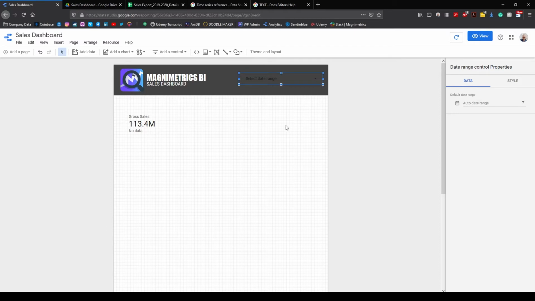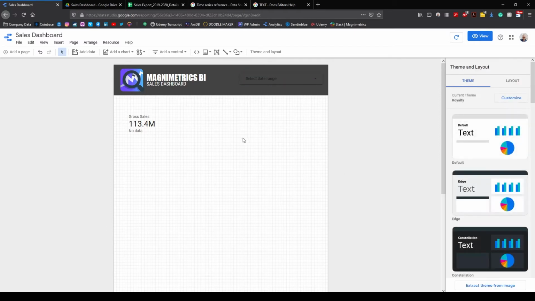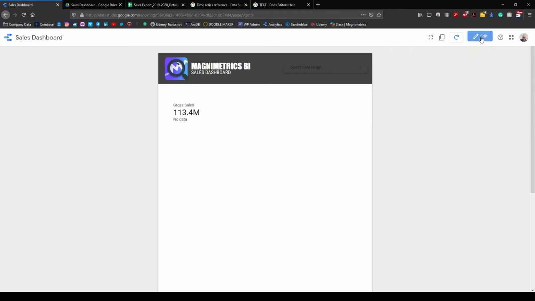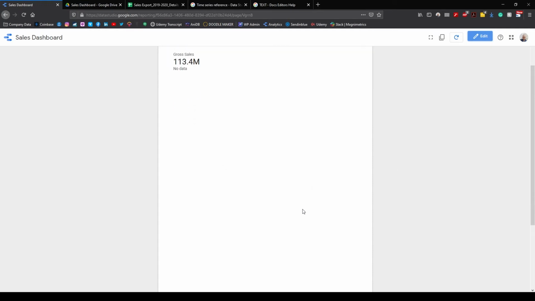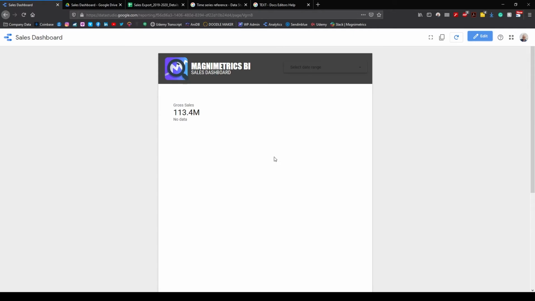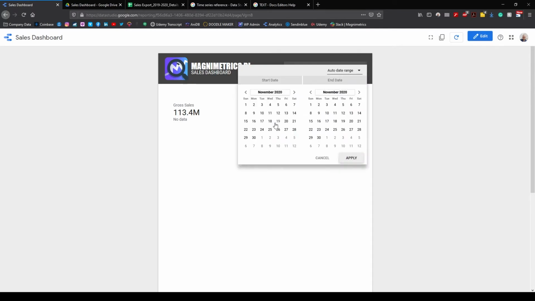You see that so far we've only been looking at the edit view of our report. And if you come here to the top, you have this view button. If you click it, it would switch to a view mode. And this is what users will be able to view once you share the report with them. Now that we're in view mode, we can click here and pick our date range. Let's say I want to look at this year.